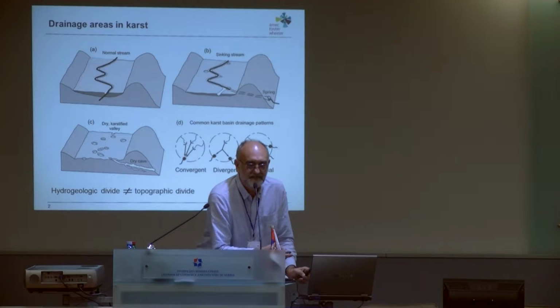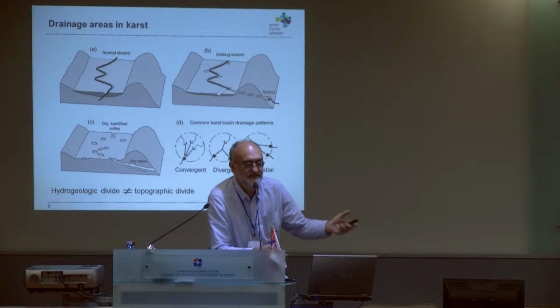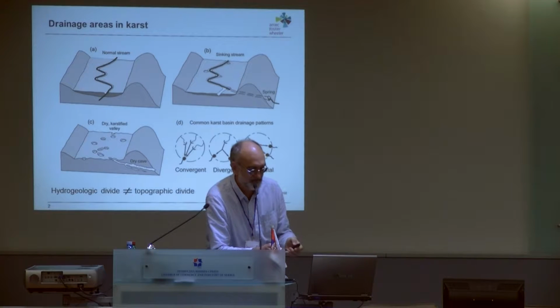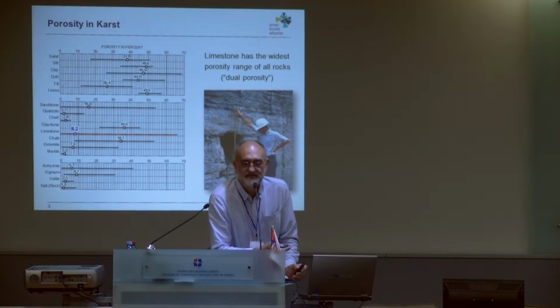And then any number of convoluted things may be taking place, like here. So you can dump a dye in a ponor or sink and it can flow somewhere else, and then, you know, it can be convergent or divergent or any number of those complicated things. So it is not that easy when we say develop a conceptual model in karst and then decide how you remediate if it's contaminated, if the groundwater is contaminated.